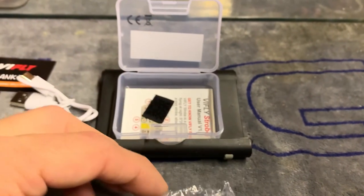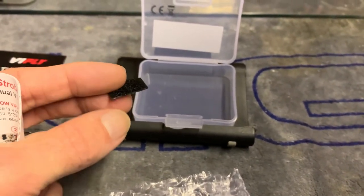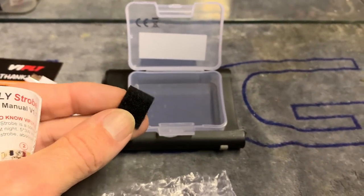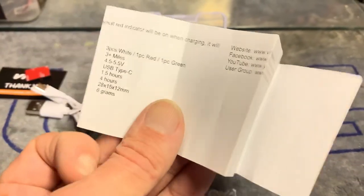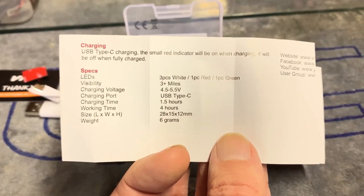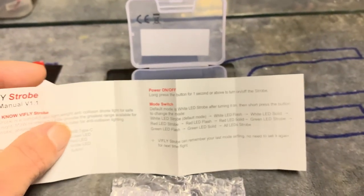You get the lights, which we'll take a look at in a minute. You get a couple of 3M tape pieces and some 3M velcro — though I wouldn't personally use velcro on my 700, I'd use 3M tape and probably a thin plastic cuff over it as well. You also get instructions, which are very well written and straightforward. You can see it says: visible up to three miles, four and a half to five volt USB Type-C, charging time one and a half hours, lasts four hours, and only weighs six grams — so 24 grams if you're having four on your helicopter. There's a Facebook address, YouTube, and user groups. That is what you're paying for — assurance of a quality product.